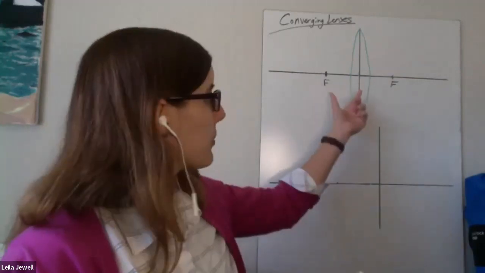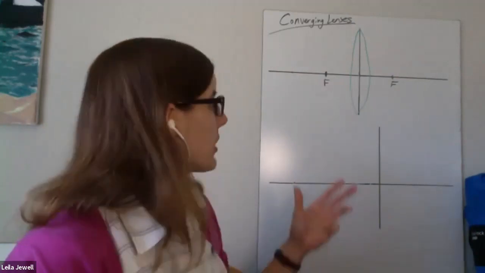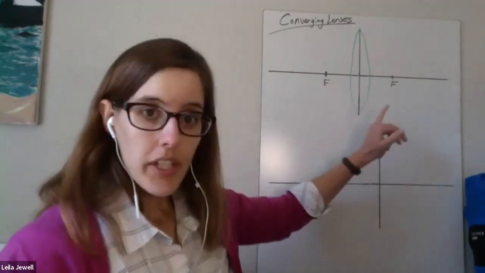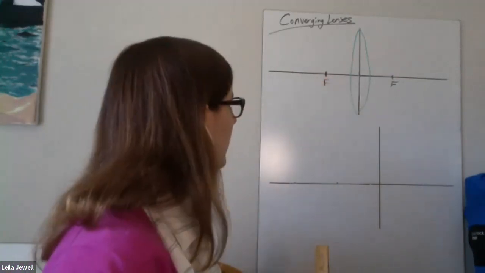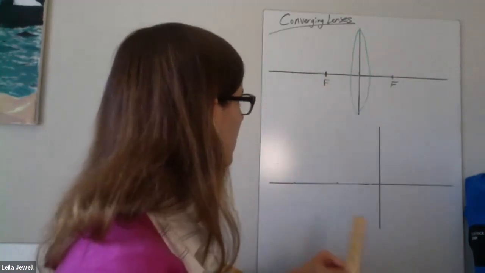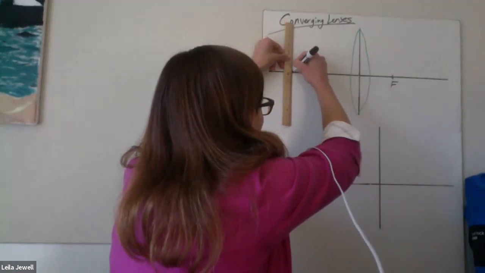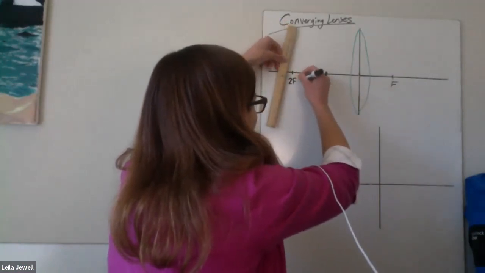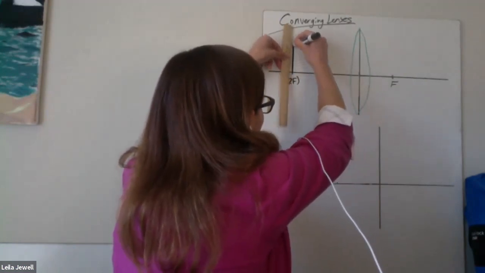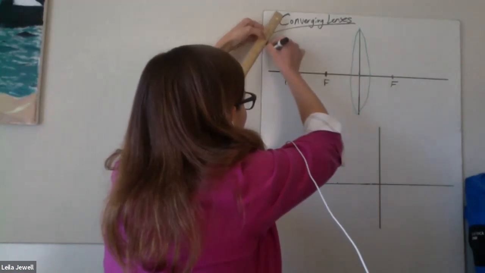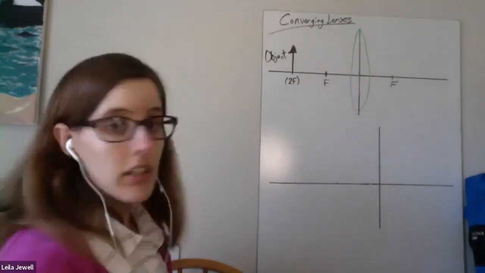Now, the focal length might not be 4 inches. Maybe it's actually 8 meters. But I could represent that 8 meters with 4 inches so that each inch on my drawing represents 2 meters in real life. So I drew in both of those, and then I could draw in my object. I'm going to do my object at a point that happens to be 2 times the focal length. Okay, so there is my object.